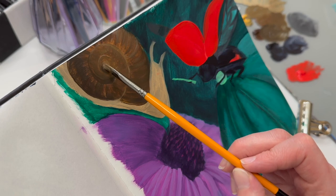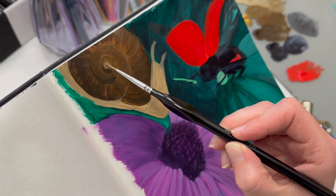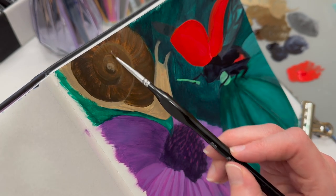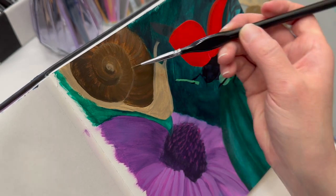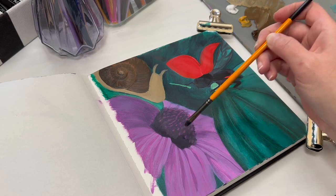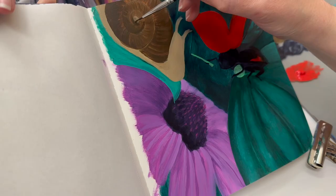More snail shell details — all the details, I loved it. The swirl — I love swirls, swirls on anything are great and fun to draw or paint. I'm trying to get the light and shadow right so it looks curved. Then I get the middle of the flower looking a little darker so it has some depth and shadow.